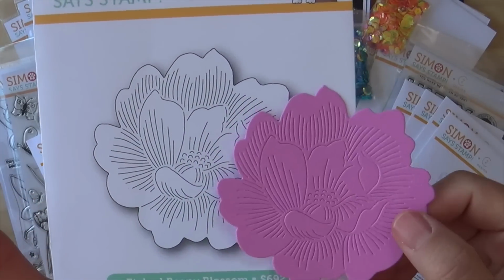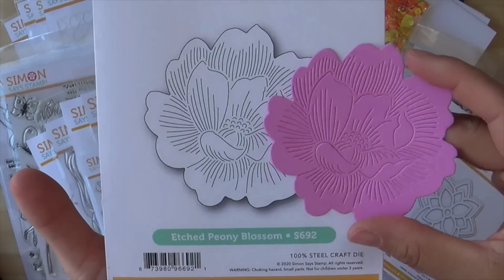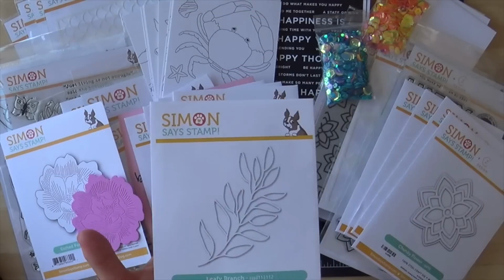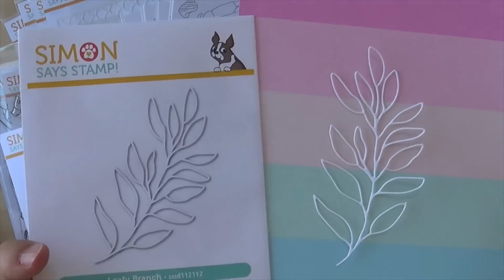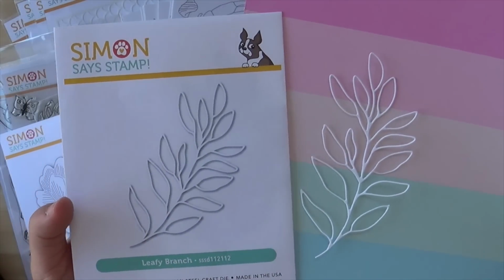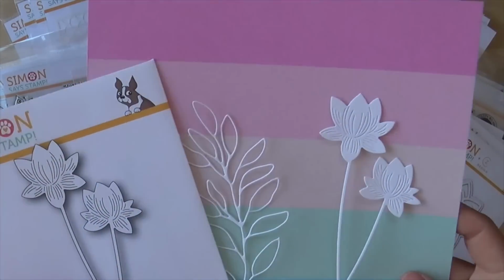This one here is called Etched Peony Blossom. And look at that etched detail in the peonies. I actually had peonies as my flower for my wedding, side note. Okay, and then next we have the Leafy Branch. Very intricate, very gorgeous. It would be beautiful layered over some strips of cardstock, if you ask me.